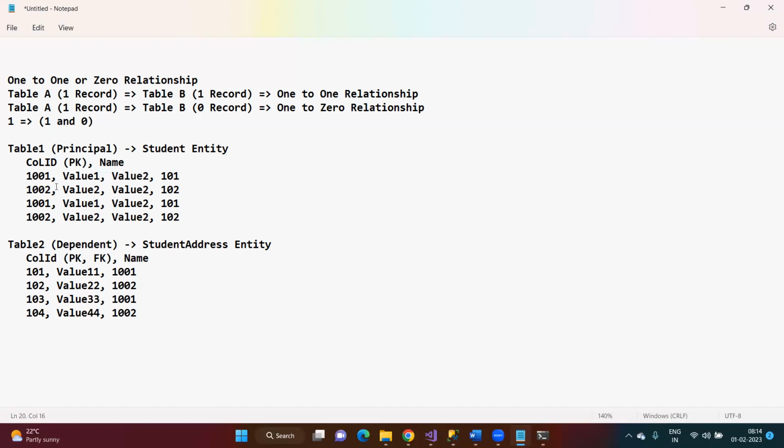Now you can see this 101 is one record. Okay, let me give this as 3 and 4. So this is the record 101, column ID, primary key. This is not the foreign key. This is column ID, primary key. This is the name column.